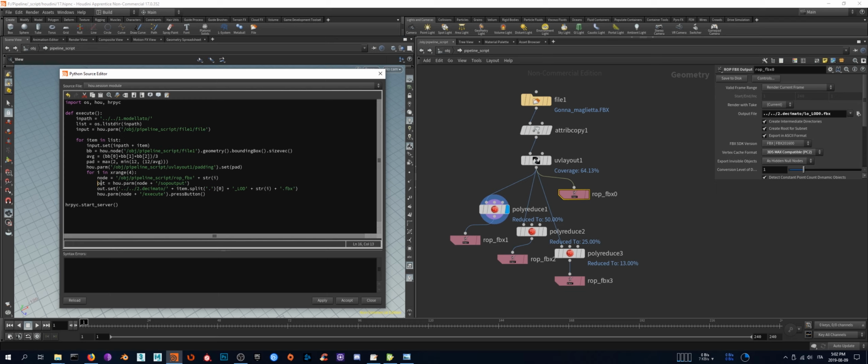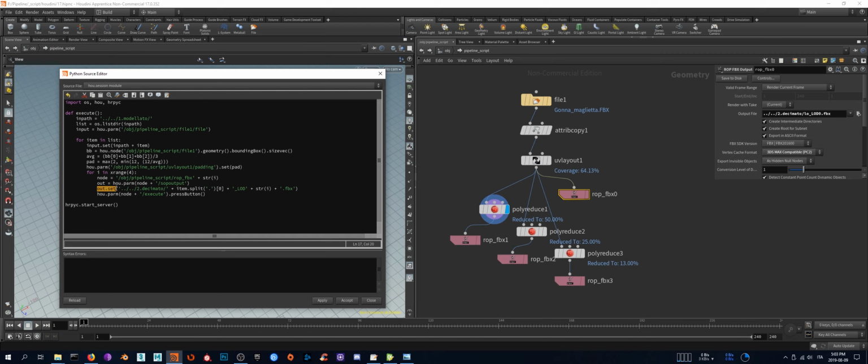Then we get a reference to the field, the output file field here, by doing basically just hou.parm, and we concatenate node, which is the path to this node or all the other nodes, like the output node, and we add to that the SOP output string, which is actually the name of this field, as you can see here. So basically by doing this we have a reference to this field, which we then set with the name of the output file that we need.